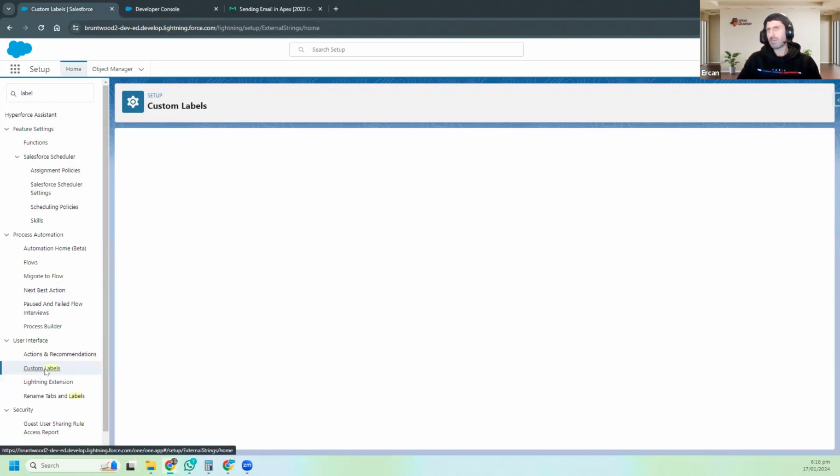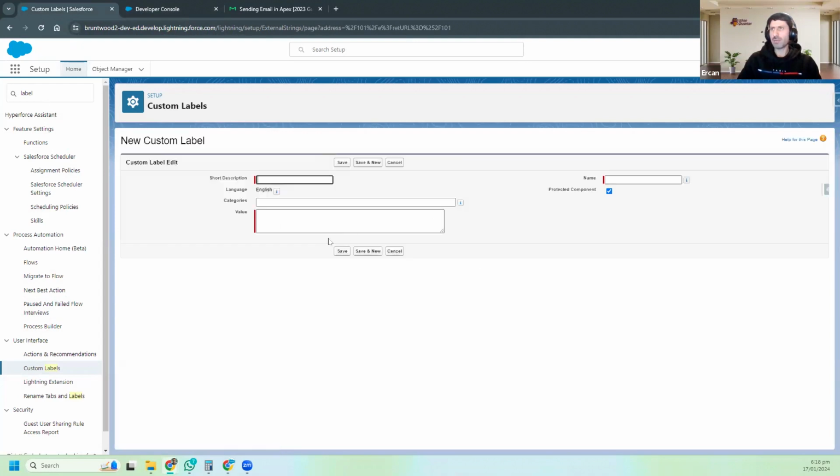So custom label again, and let's put big boss email, and another one, Salesforce at gmail.com.